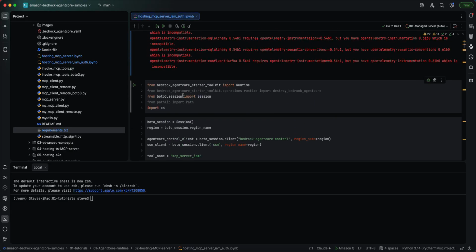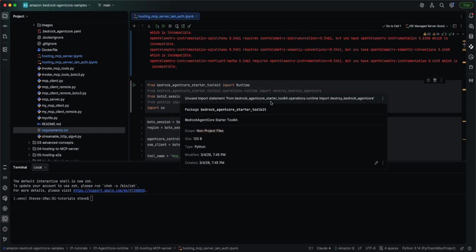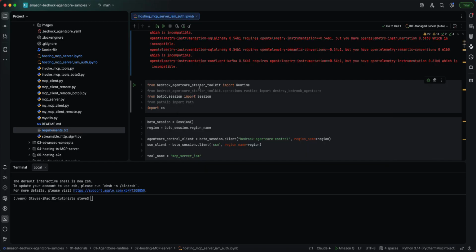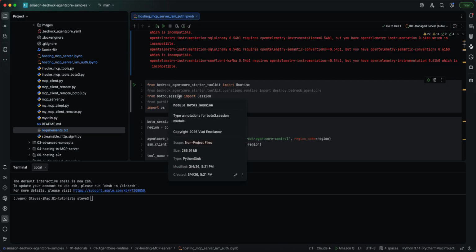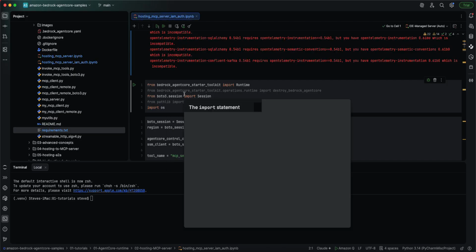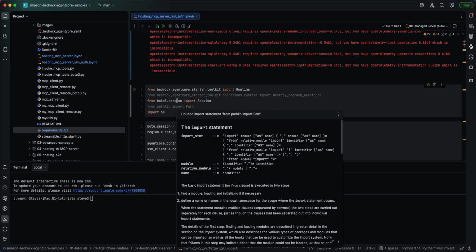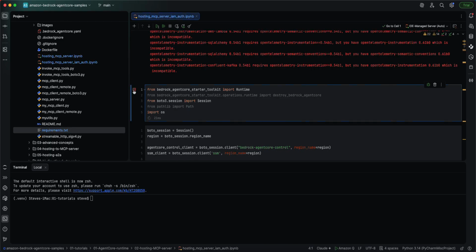Okay, and now we're going to come to this cell block, and this is going to import the runtime from the starter toolkit. We need that because we have to instantiate the runtime, and we need a session. So we use the Amazon Python SDK Boto 3 for this session. Let's just run this real quick.